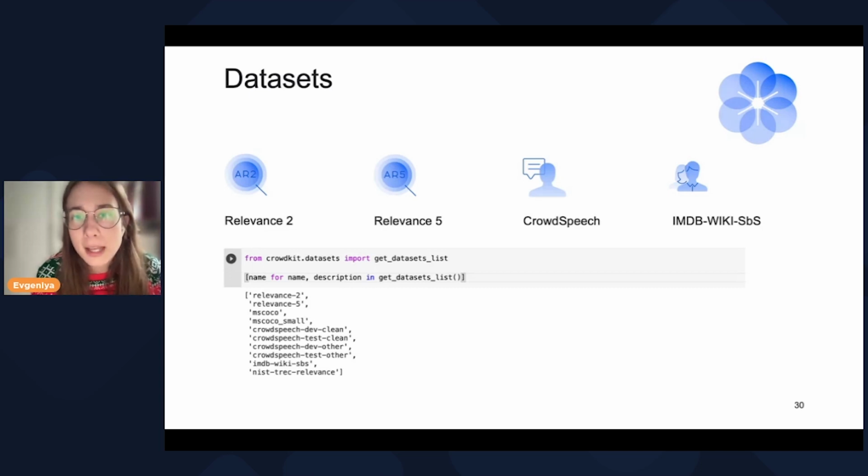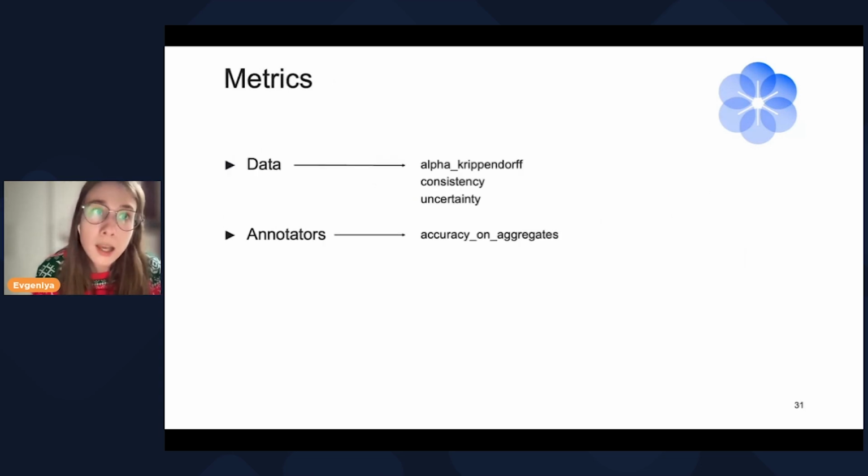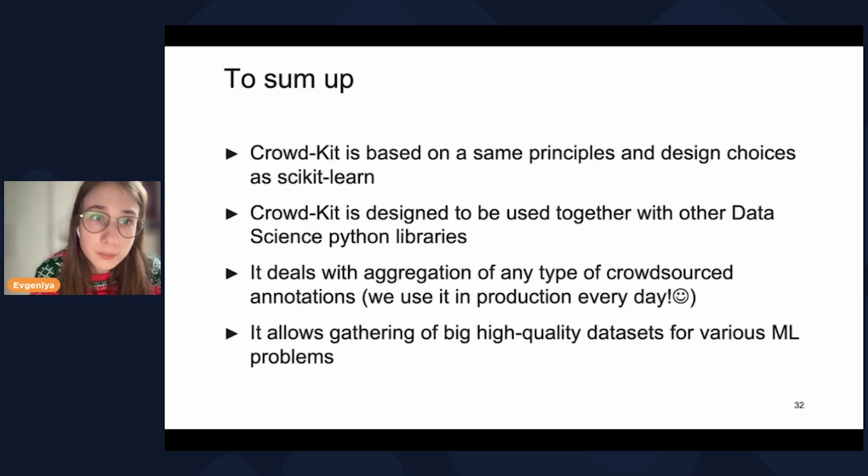We gathered them ourselves on Toloka. There are crowdsourced datasets, and you can read the description and use them for your tasks, not only for aggregating something, but also for proving some ideas, some hypotheses related to machine learning or else. And there are also in the same manner metrics which depict the quality of aggregation, the quality of annotation, and the quality of overall result.